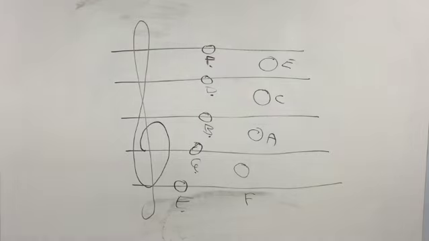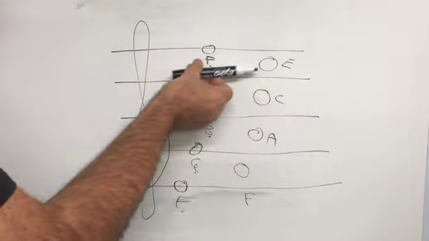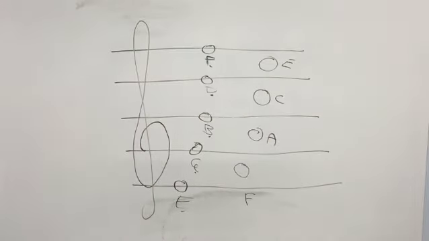So looking at the letters there for the spaces, you don't have to remember a rhyme for this one. It's really easy. It's simply F-A-C-E, spells a word, and that is face. F-A-C-E, face. So what I was saying before, with the way that the musical alphabet, A, B, C, D, E, F, G, A, B, C, D, E, F, G, is a continuous loop, here it is. E, F, G, A, B, C, D, E, F, G would be on the top and it continues.